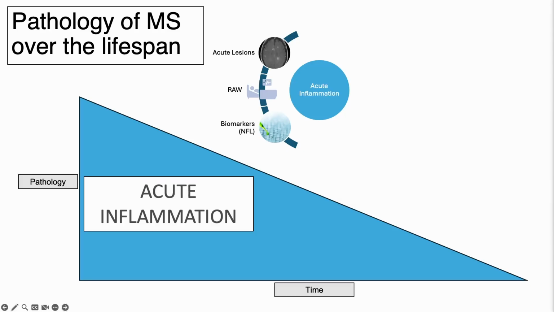So in terms of markers for acute inflammation, the inflammation that causes relapses, the inflammation that causes lesions, we know that some of those markers can be measured on MRI, and when we do that, we can see those active lesions. But sometimes we can also measure that in blood tests, and there is one in particular that is causing a lot of interest lately, called the neurofilament light marker. NfL has been validated as a marker for acute inflammation, and at times we can actually see that spike of NfL prior to a new acute lesion happening. So it's an interesting area that is now becoming clinically available. We can order those tests, and we can look at the amount of NfL and try to use that as a way to measure or sometimes predict acute inflammation happening in the future.